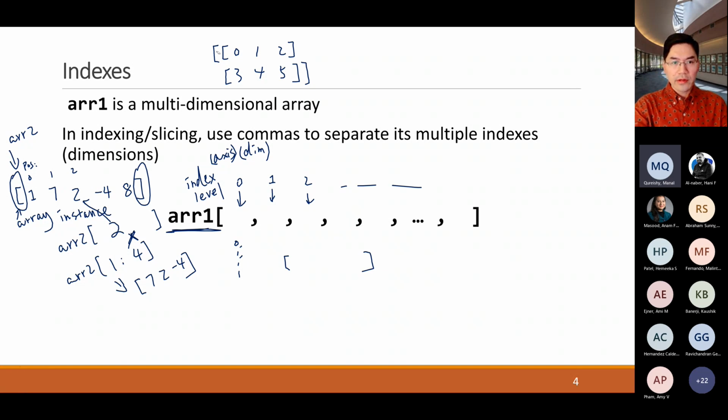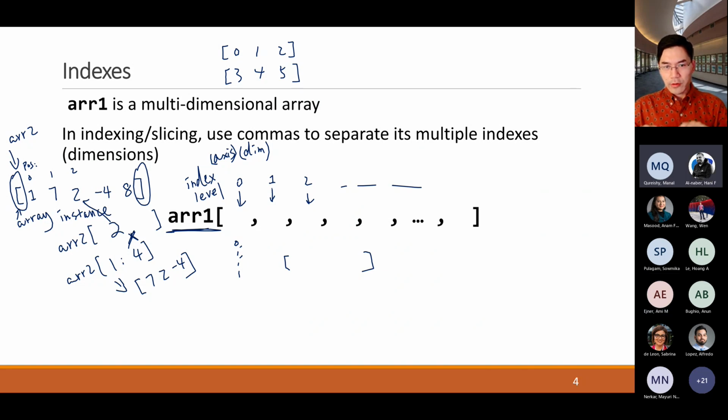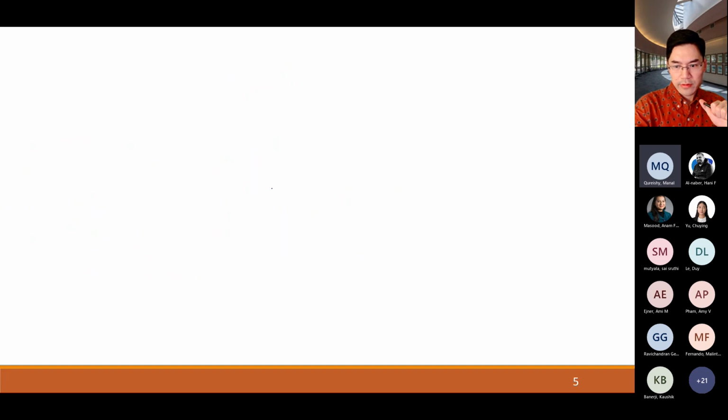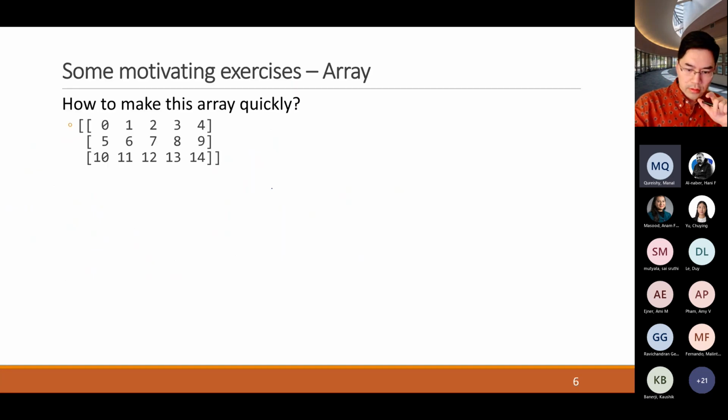What if you have something like this? How many dimensions? Each is 1 dimension. Exactly, there are 2 arrays, right? Very good job. This is not one array, and each array has 1 dimension. Great. All right, I think this is clear, and it's time for me to flip the page.